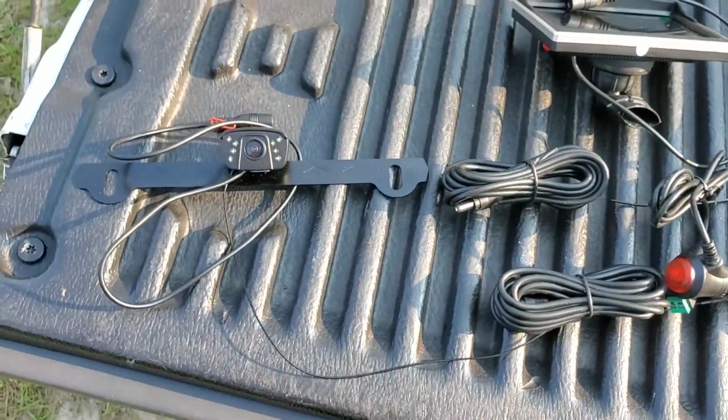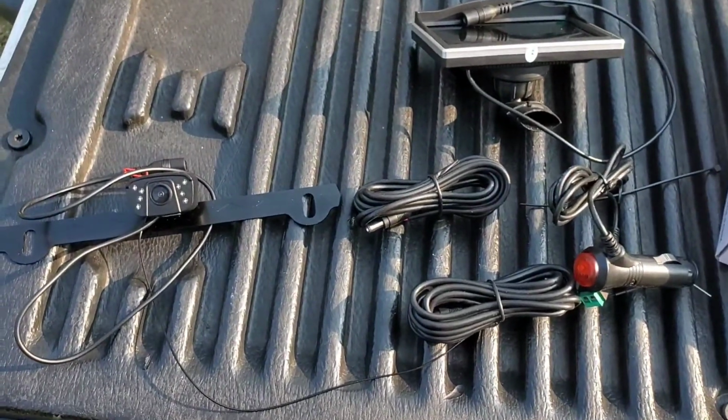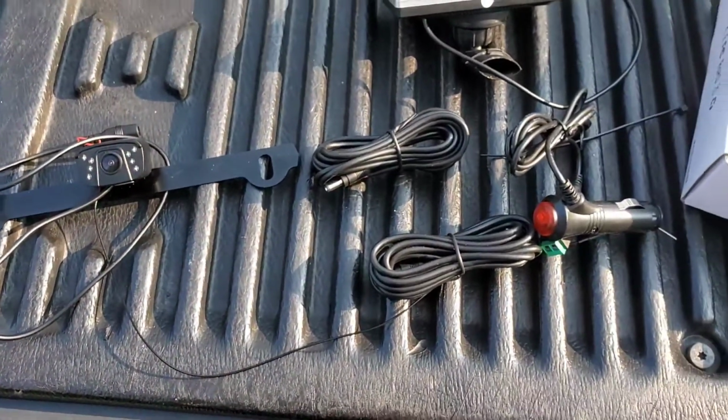Well, let me get a few little tools together. Let's see if we can hook this puppy up. I want it to come on when I'm in reverse and see if I can't get those little LED lights there to work. We'll see how difficult this is going to be.